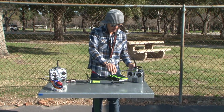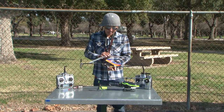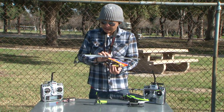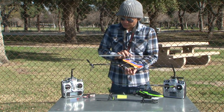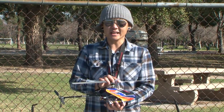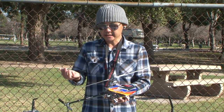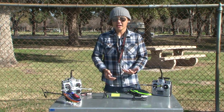Just for a little bit of a comparison here, my T-Rex 250, this is my old trusty. I've had this helicopter for probably about 3 years now, since the 250s first came out. And it took us this long to be able to bring something like the Matrix to you. This comes as a box of parts. Basically, it's a bunch of little bitty parts inside of a box, and you have to build it. And then once you build it, you need to purchase your own battery pack and your own transmitter.